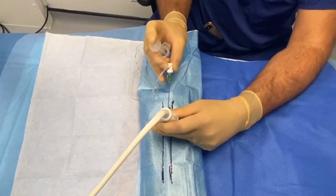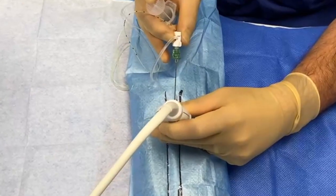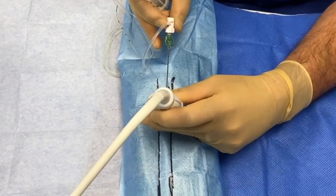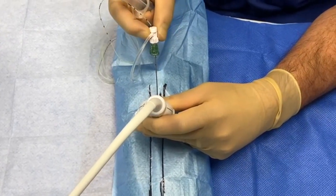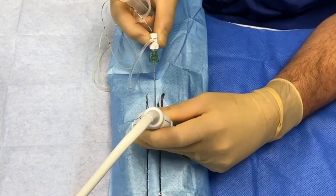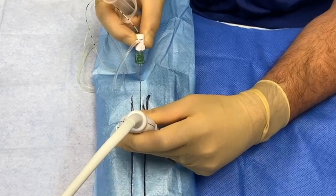Now this is mimicking a patient in the prone position, scanning at the back of the leg, doing an out-of-plane technique. I've got the probe here, getting across the popliteal fossa and found a nice place where I can see the nerve. I've popped through into the sheath, injected some saline, and I've actually got a nice view of the needle within that sheath between the tibial nerve and the common peroneal nerve.